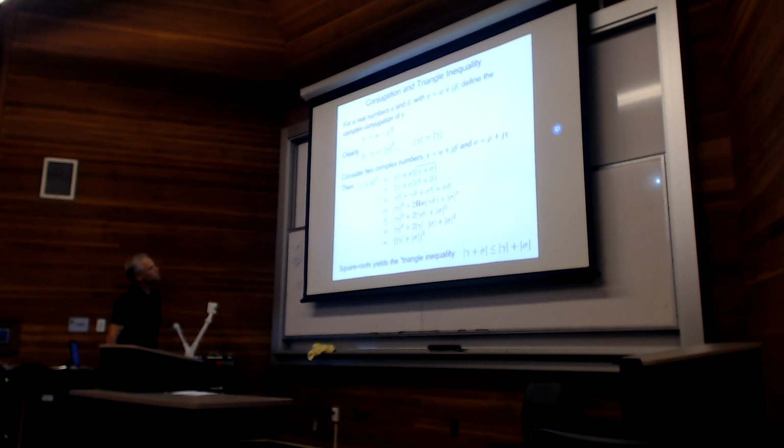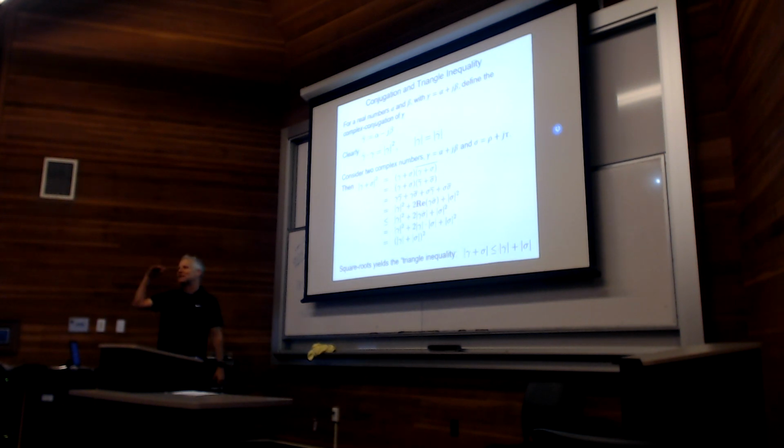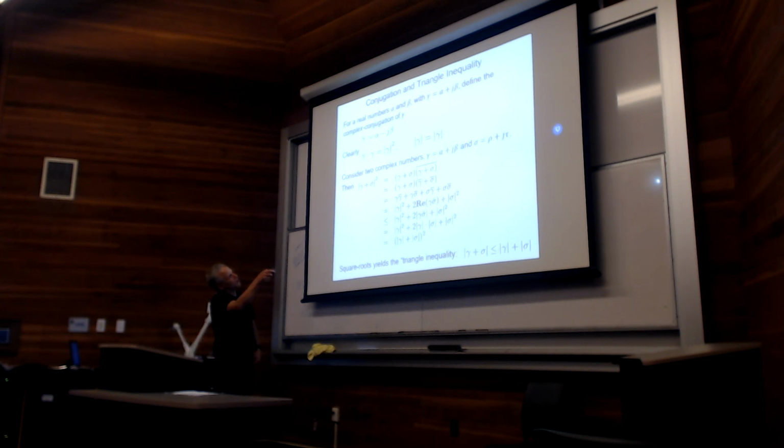What about the triangle inequality? So we can define complex conjugation. If you have a complex number, the complex conjugate is you flip the sign of the imaginary part, right? So if you check it out, if you multiply the complex conjugate times the complex number, you get back the magnitude squared. That's the first thing you learn about when you're learning about complex numbers, how to divide by a complex number, right? Multiply the top and bottom by the complex conjugate of the denominator so that the denominator becomes a positive real number, right? So, and the magnitude of the complex conjugate is the same.